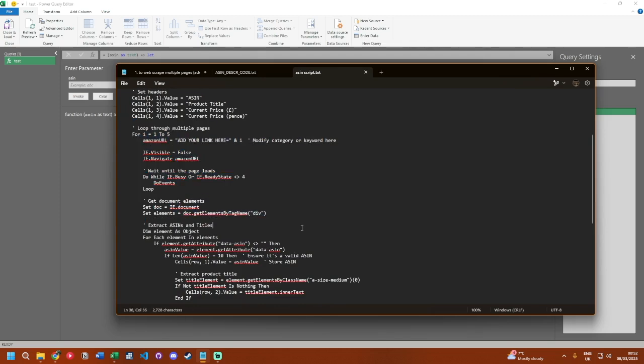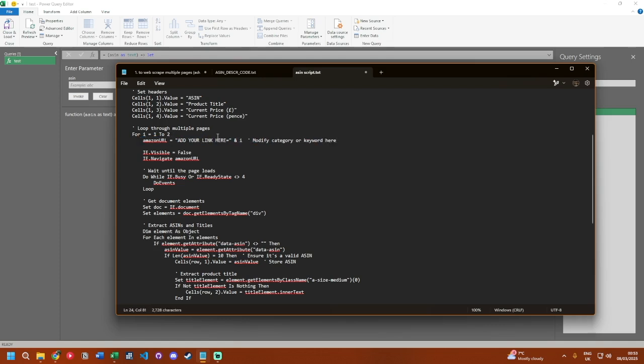So your loop is to scrape through X number of pages. So for i is the number of pages that you want to scrape through. So this could be 1 to 10, 1 to 20, but bear in mind the larger this number is, this would basically be little n to capital M in a summation. So for capital M, if it's larger, it's going to take a longer time, and there may be breach security issues because of Amazon's data privacy. So just for this tutorial, I'm going to do 1 to 3 just so it's quick. Actually, I'll do 1 to 2 just to make it even quicker.